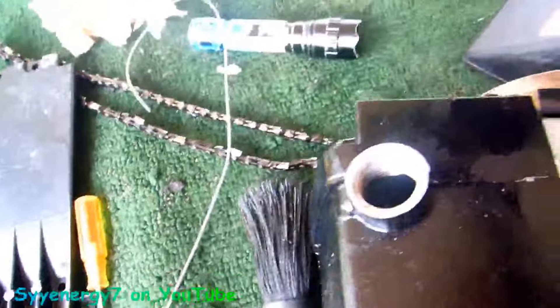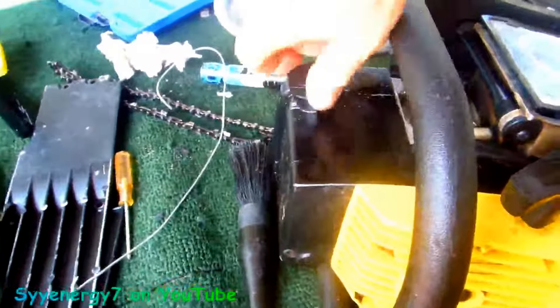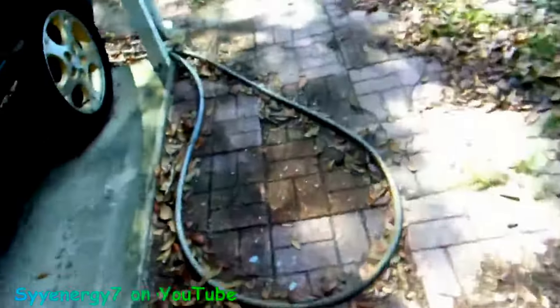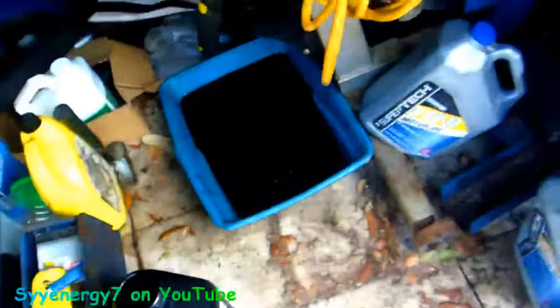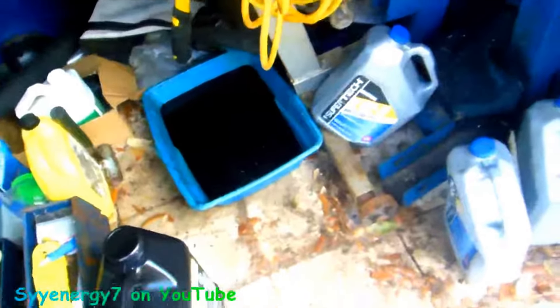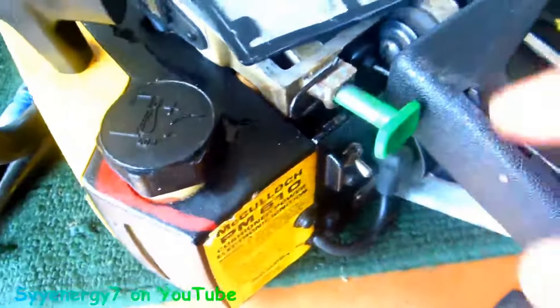This is going to be a pretty good instructional video on this saw because I'm learning, but I'm not afraid of it — it's definitely not more complicated than a car or motorcycle. There might be something wrong with this saw; they said they checked it out, but it wasn't a person who specializes in chainsaws. What I would do — and I do this on my little electric one all the time — I just dunk the bar in used motor oil instead of using the automatic oiler. You just keep dunking the bar every cut. It works.